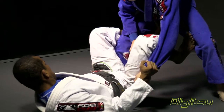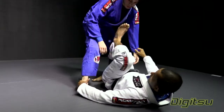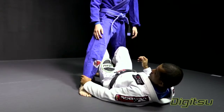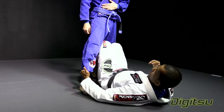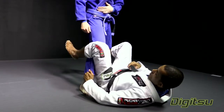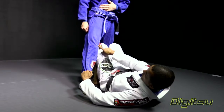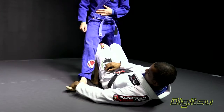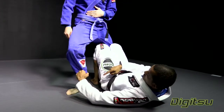And it's the other grip here on his foot. It's very important because what happens here is, usually a lot of people like to grab the pants. Not a problem at all, grab the pants. What I don't like is when I grab the pants, it's easier for my opponent to just turn his foot out. See, like I hold the pants, he can turn out.